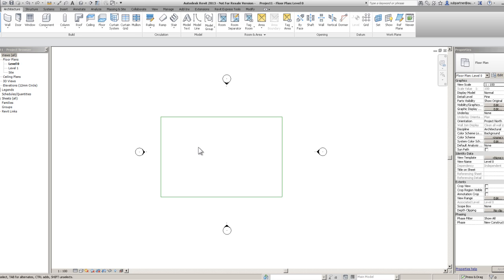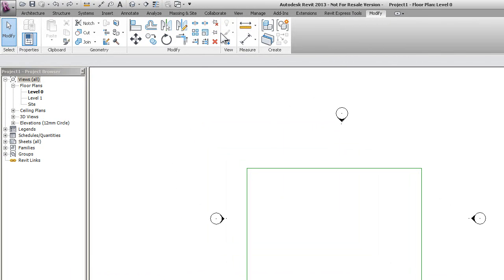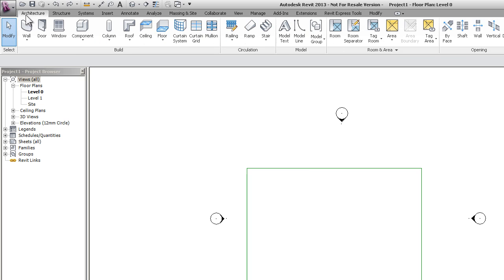Okay? Right. Now, offsetting works a little bit differently to the modify commands that we've done so far, because we don't actually have to select the object first to tell it that we're going to offset it. We could come across to our modify commands tab up here and go to offset. But what I like to do is very often just select an object on my screen. It can actually be any object, but I pick the object that I want to do it on, because it makes logical sense in my little head.